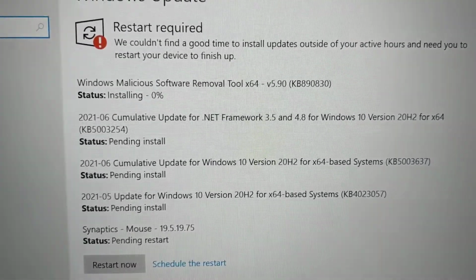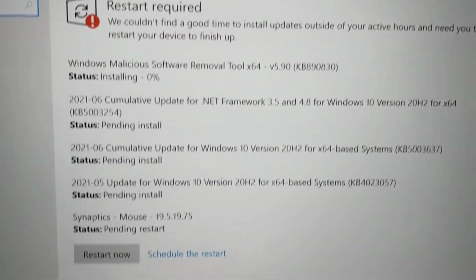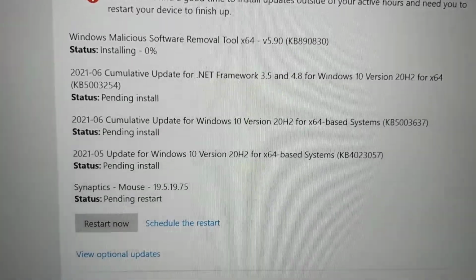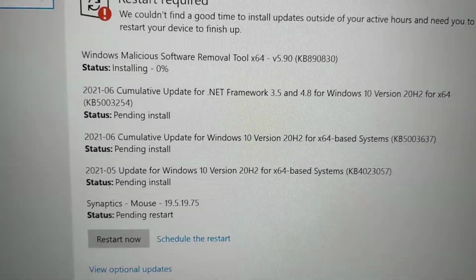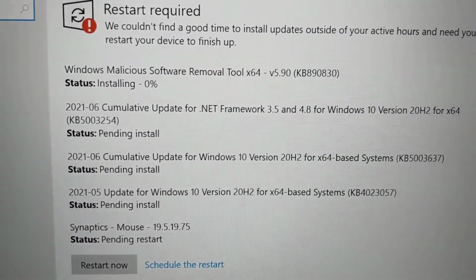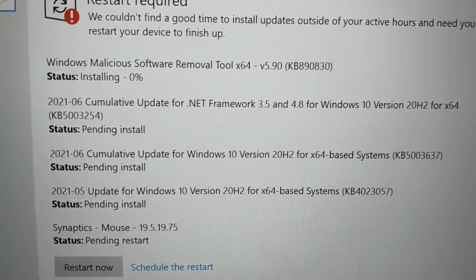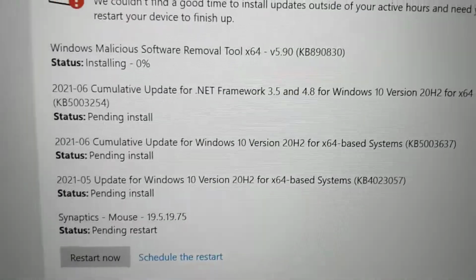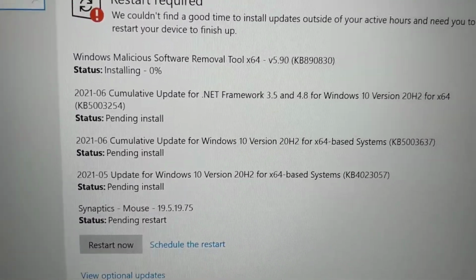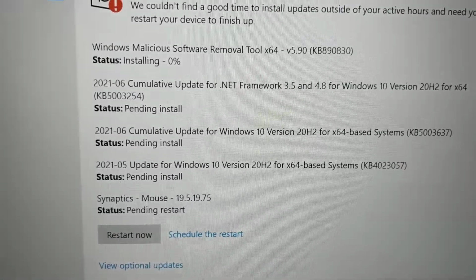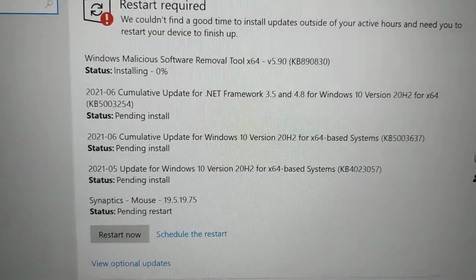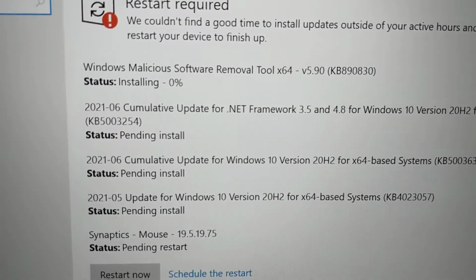no matter what, even if there's nothing here, you'll see a button that says check for updates. You want to go ahead and click that. If you click that and nothing comes up then you're covered. If something comes up or you see stuff here, you have to clear what's in this box. Now, if you already see things in the box when you first go in, even if you clear everything here, you have to click check updates one more time to make sure it grabs the most recent updates that are out there.